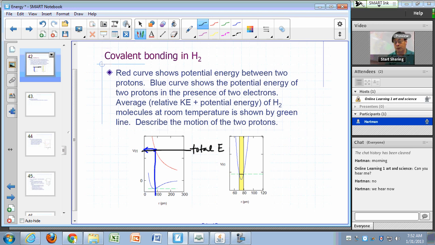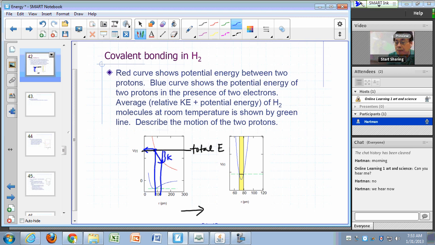Okay, so what would actually happen is two protons will repel each other. So they're going to move away from each other, so we're going to be moving to the right here to increasing distance. And so let's say they are separated by this distance right here. Well, the potential energy, as you can see, going from the original position to the new position has dropped. And so this difference right here between the potential and the total energy is your kinetic energy.